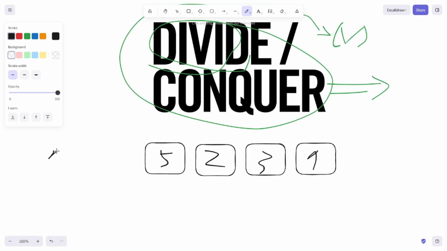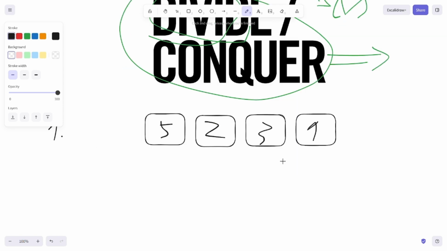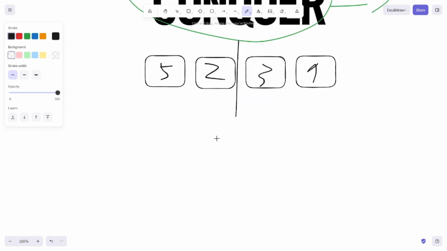The first thing you want to do in merge sort is always divide the array into 2 parts. So we're going to divide this into 5, 2 and 3, 1. I'm going to put a stick here to show that this is now split. 5, 2 is a separate part, 3, 1 is a separate part. After you do this, we first work on our left part and then go to our right. This is going to be important for my code, so we're always going to work on the left side first.